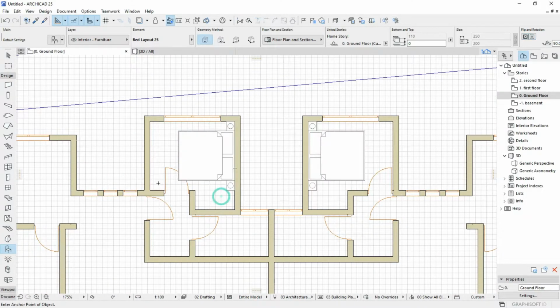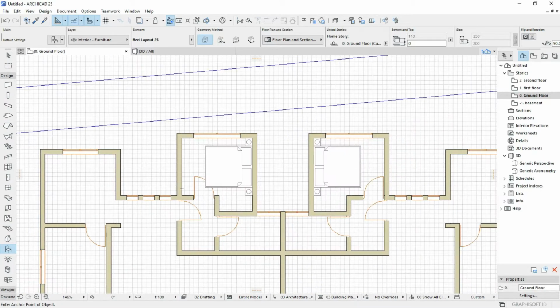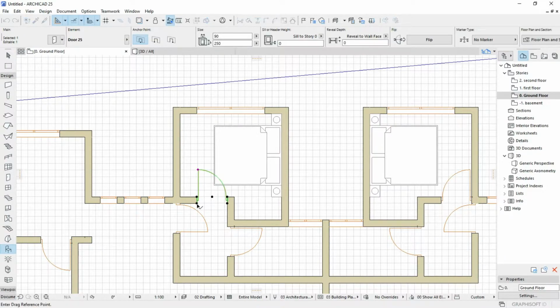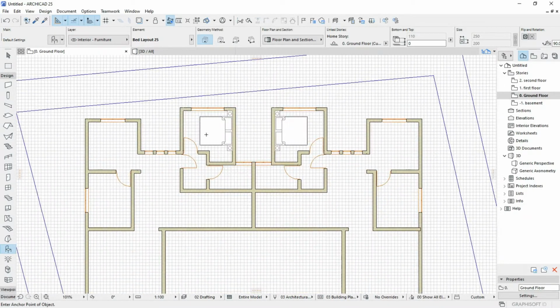This door is bothering me, so I move it to this corner with Control D, and fix it within this corner. Okay, so far I'll be done with the beds.